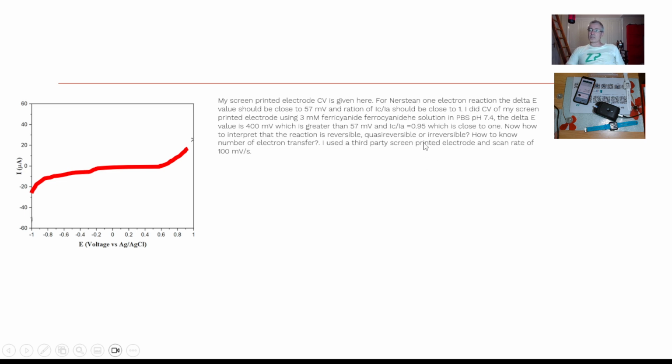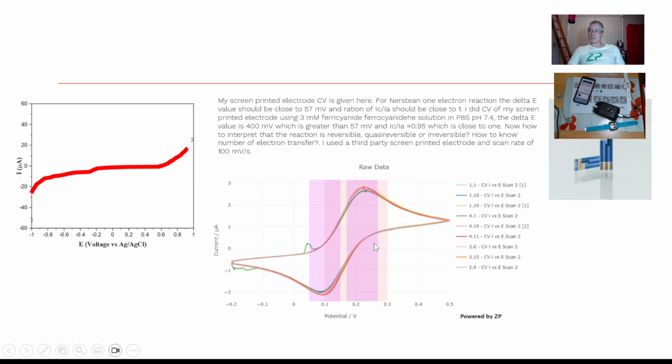Your cathodic and anodic peaks have a ratio of almost 1-to-1. So I do believe this is a reversible system, but I do believe your electrodes have a slightly resistive surface to them. It's not super unusual. It is something that we can mostly avoid, and I'll try and show you a trick. Also, you can improve the situation slightly by doing it at a lower scan rate. So you've got 100 millivolts per second, and I'll comment upon that.